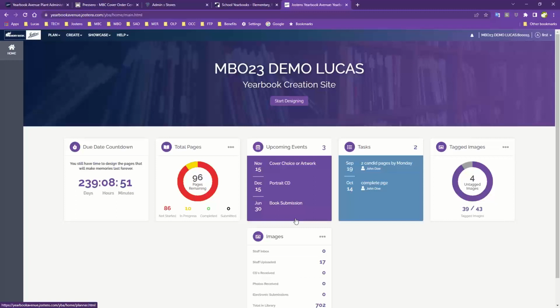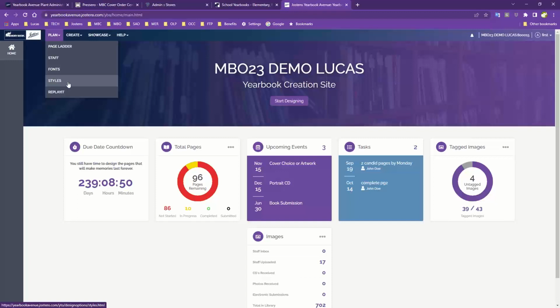Now, the main areas that you'll navigate through your book, there's going to be plan. Under plan, as advisor, you're able to have access to page ladder. This is where you can make and keep a plan of your pages. There's a staff area, and this is where we'll go to set up your logins. Fonts is where we're going to add fonts to your collection. Styles, this goes along with fonts.